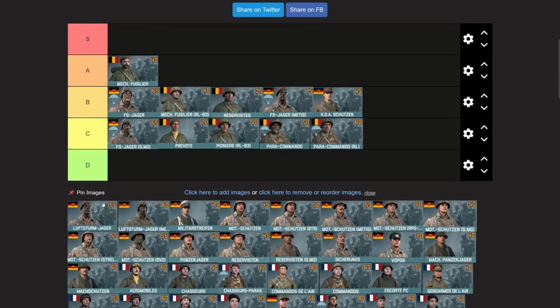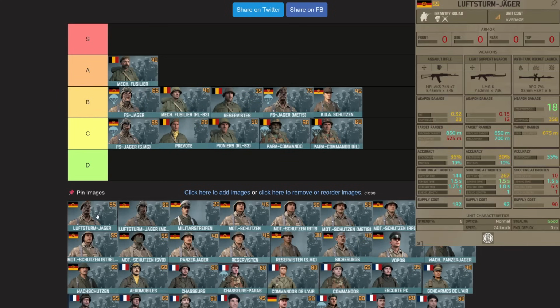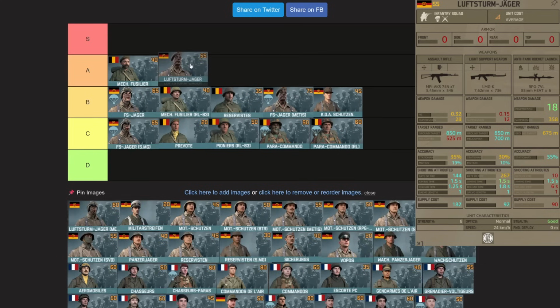Then we have the next special forces, and that's the Luftsturmjäger. They are basically Fallschirmjägers, but instead they're an 8-man squad with the exact same stats without the forward deploy. Forward deploy is usually 5 points, so here it's 10 points different. So as an infantry unit, I think the Luftsturmjäger is actually amazing.